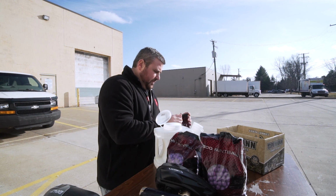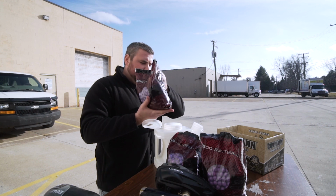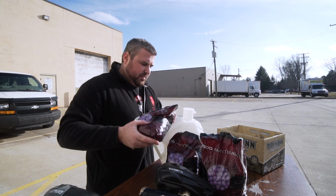What mode are you shooting in? This is going to be the Millennium, capped at 10 and a half. Okay, so tournament legal. Yep.